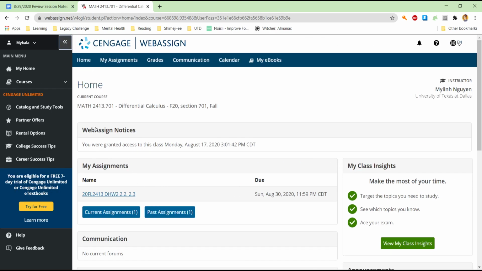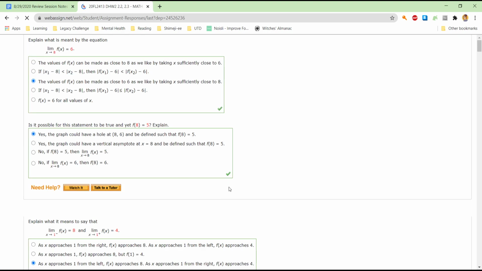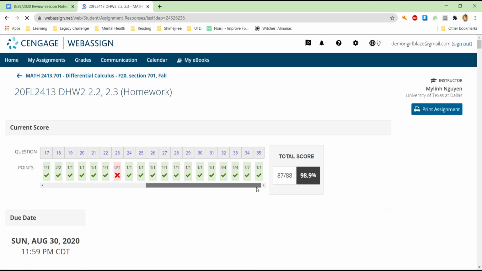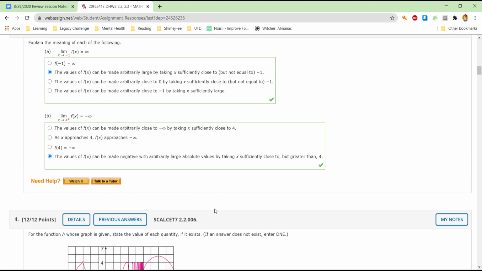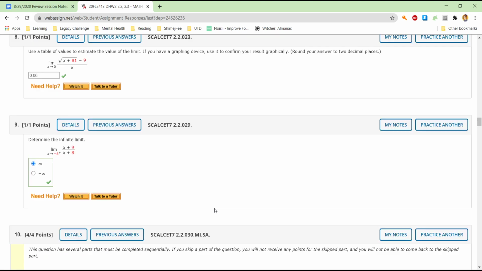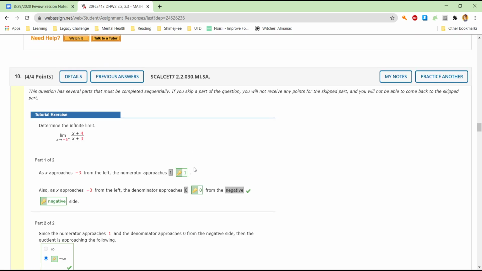All right. So here's my homework. I'm going to use the practice problem function in it in order to show you guys some similar problems to what we've done. I have to find the ones that I wanted to go over. I can't recall off the top of my head where they were. It's infinite limits. This is 2.2.